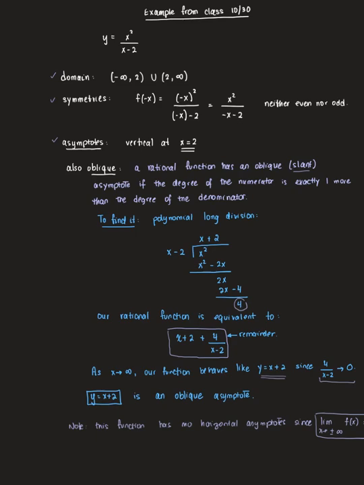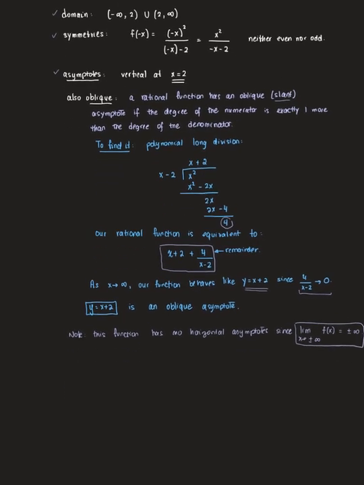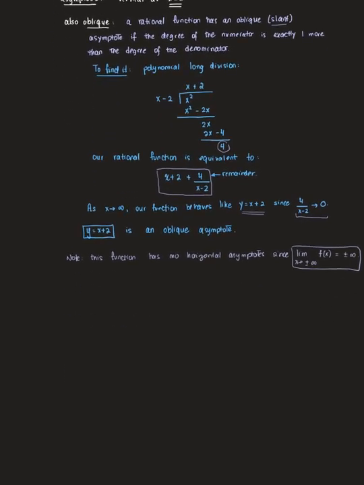And now we're ready to do the calculus part. We're going to look at the first derivative, intervals of increase and decrease, and then look at max and min values. And then the second derivative will tell us about concavity. So let's get back to our function, which is y equals x squared over x minus 2. And we're going to take the first derivative. So f prime of x, I'm just going to call this f of x, will be, I'm just going to use the quotient rule: the denominator times the derivative of the numerator minus the numerator times the derivative of the denominator, over the denominator squared.